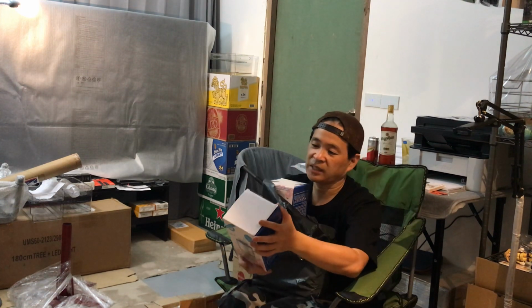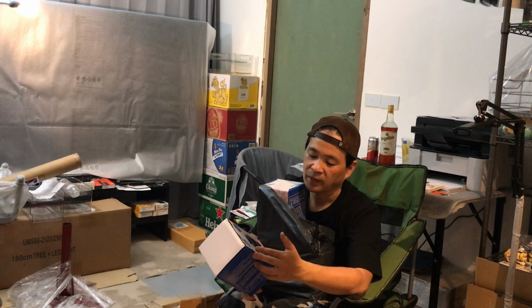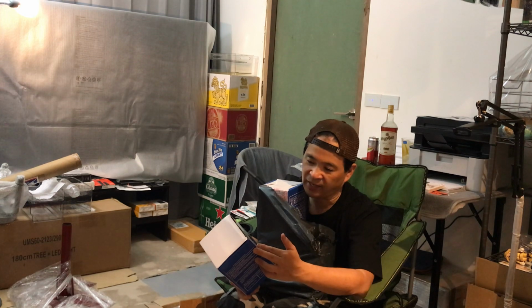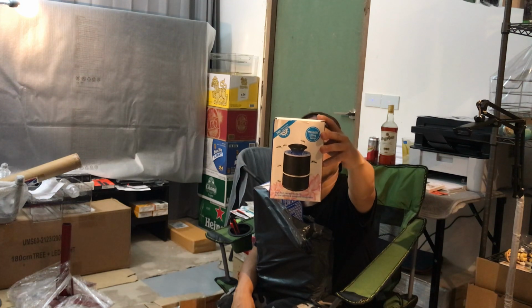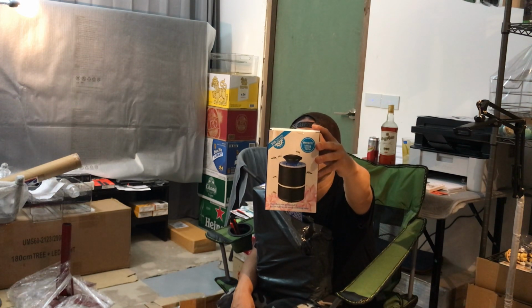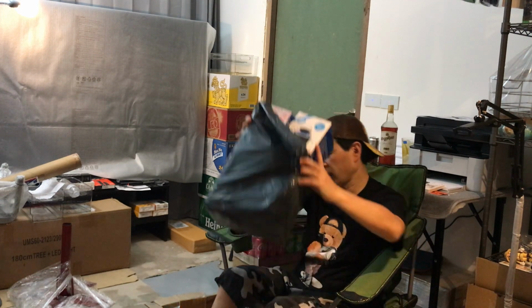I bought a bunch of these mosquito killing lamps. You plug the USB in, and it's a new high-tech LED product. It's a purple lightweight mosquito killing lamp, and it's a 3-in-1. One is a light, one is a slight heat thing, and one is a scent thing. What happens is it attracts the mosquitoes that are close by, meaning it won't attract them from outside and draw them in. But anybody who's already stuck here in the room will be trapped. I'll place them in different parts of the room, and I got 4 of them for that reason.